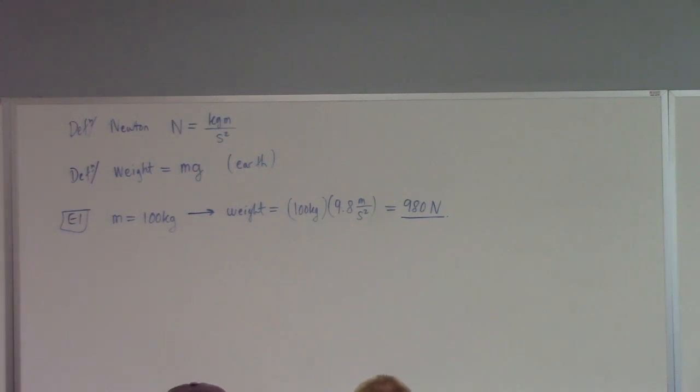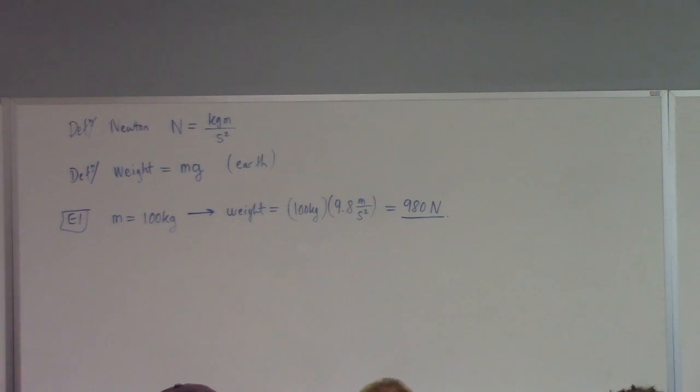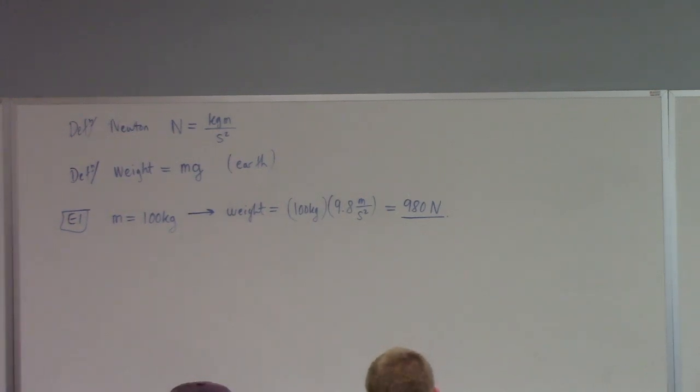So what is this in terms of pounds? We're more familiar with that. What's the conversion between kilograms and pounds? And is that fair? See, that's kind of a weird thing. A kilogram is a mass. A pound is a force. So the whole discussion of mass versus weight sets you up for confusion as we usually talk about things, because we freely go between talking about mass in the metric system, which is kilograms, and pounds, which is technically a weight in the British system.